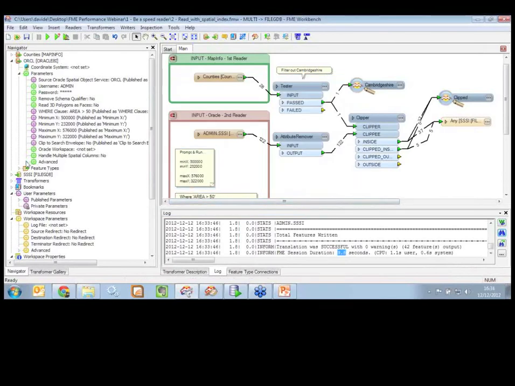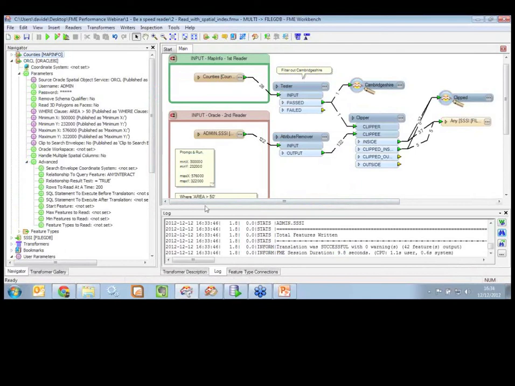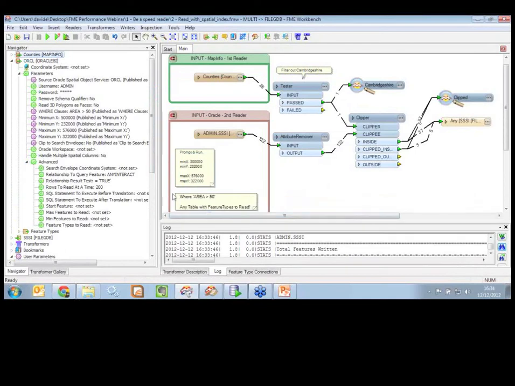And speaking of dynamic, one of the other very useful capabilities that not everybody spots, but when I discovered this a few years ago, it makes a significant difference to the speed in which you're processing your data, especially when you're testing, when you're building your workflow to begin with. And that's the feature types to read parameter.